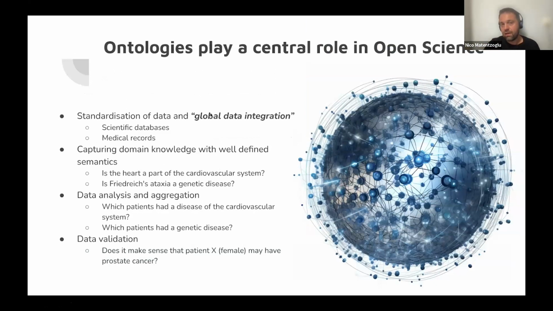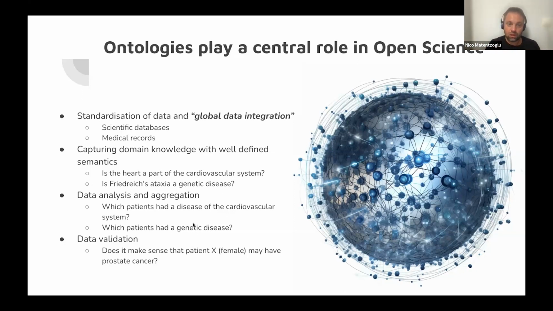Standardization of data, part of the global data integration effort. So we have lots of different scientific databases emerging across the world, and it's our role to build vocabularies and ontologies that have explicit semantics to connect all of these databases together.